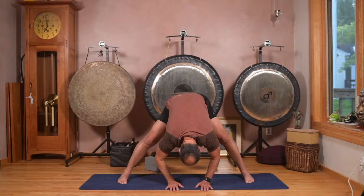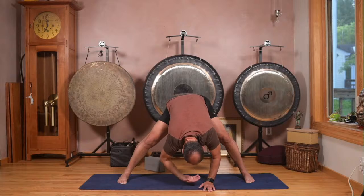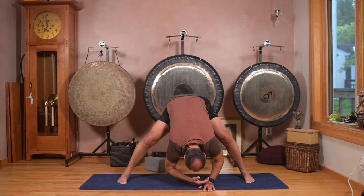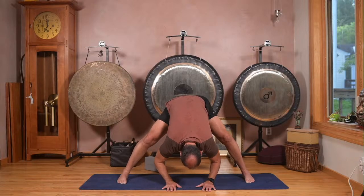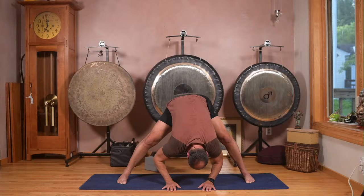Slowly come down and draw your shoulders away from your ears. Let your head hang toward the floor and feel the gravity just simply releasing as you relax into the shape. This time the spinal extension is happening simply by relaxing. If you feel that it's right for you, you can sway a little bit.